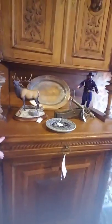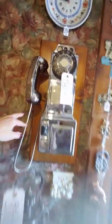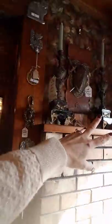Here's another piece that's antique, European, hand carved with the lion heads with the brass. This Automatic Electric Company telephone with a handle that I have not seen before when looking it up. This gorgeous Victorian marble and brass lamp. Here's another European clock. So this clock goes with these two candlesticks. Gorgeous piece. So easily at auction, it can go for 5,000. We have them here for 2,400.